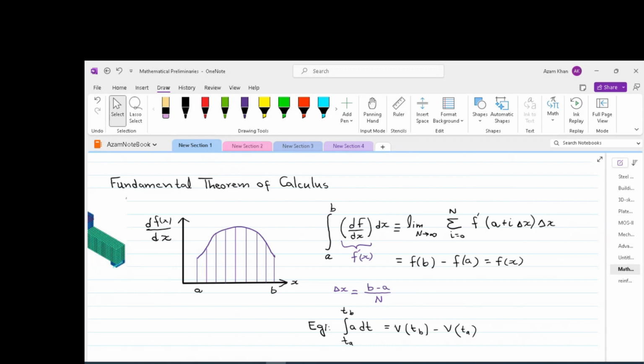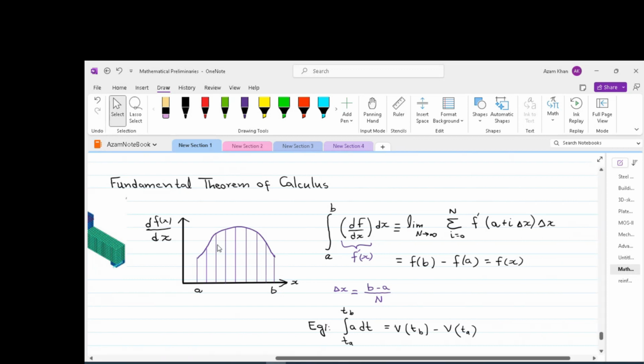Let us try to understand what is antiderivative and how the fundamental theorem of calculus helps us in finding the integral of different functions. Imagine we have a 2D system and we define a function which is in reality df by dx. So we have defined a differential of the function between interval a and b. If we integrate this function, which is df by dx times dx, between a and b, we will get the value of the function at b minus the value of the function at a.